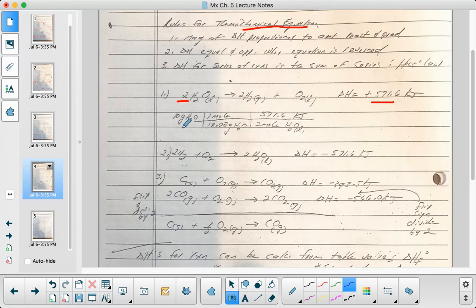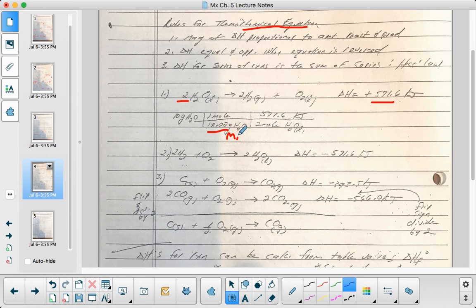So using my dimensional analysis that I know from Chem 1, I'd start out with 10 grams of water. I know that I would convert to moles by using this conversion factor here. That's just the molar mass of H2O.